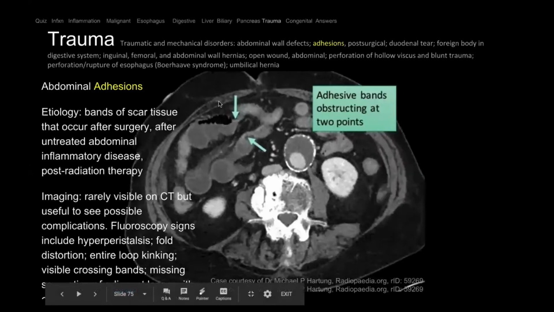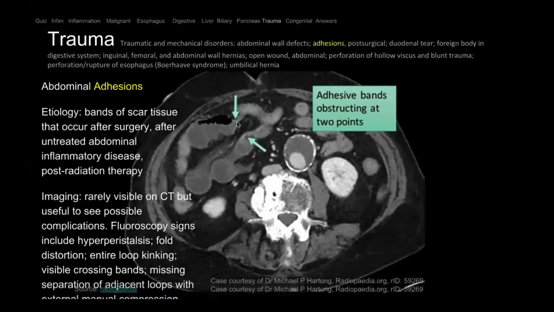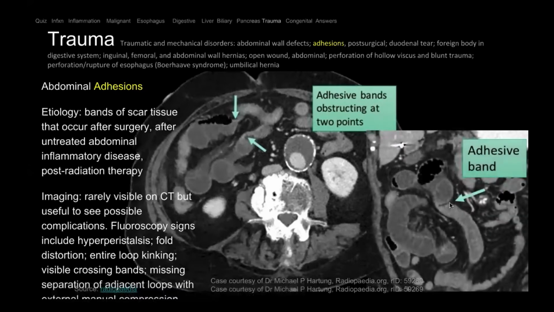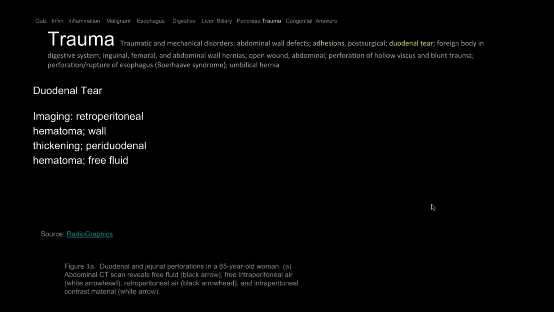We've talked about adhesions already, but here are more examples of adhesions that happen after surgery. So here you can imagine a band that can cause an internal hernia. Here's a really beautiful adhesion that causes a kink in the bowel, but that's the leading cause of small bowel obstruction in adults.